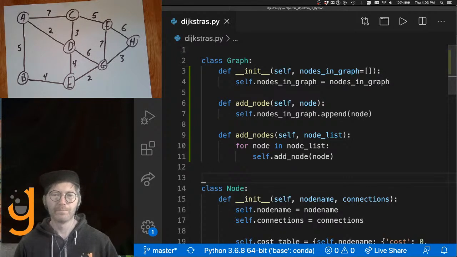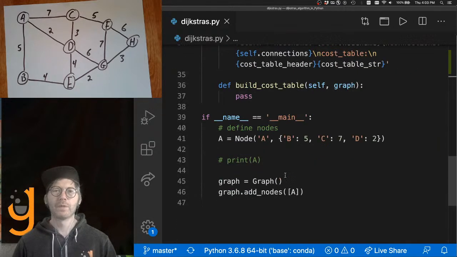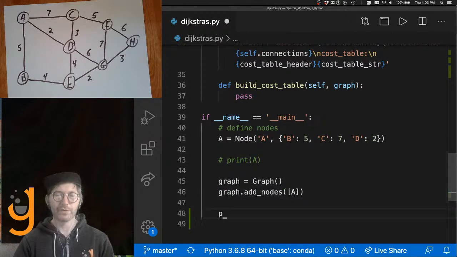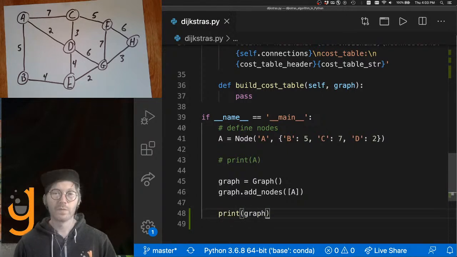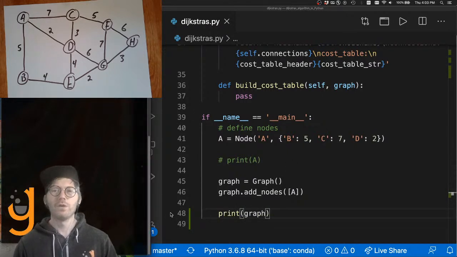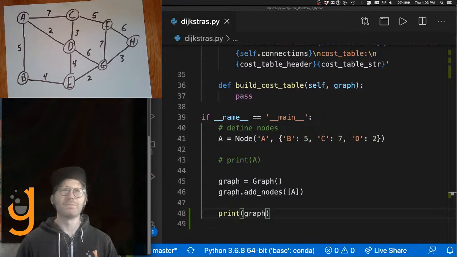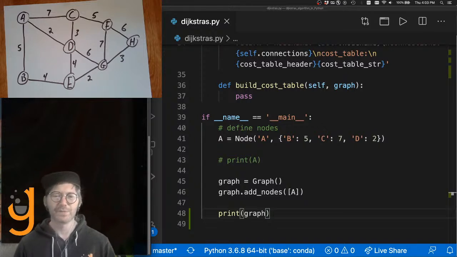So I might be wrong about this, but I think we can go ahead and look at our graph. Well, look at it in the sense of output it in a way that's meaningful. I might be wrong about that. We'll find out. So graph.addNodes, and why don't I just print the graph? And this is going back to using the dunder repr, unless I'm forgetting something. I might be, but we'll find out. Ah, I must be forgetting something.